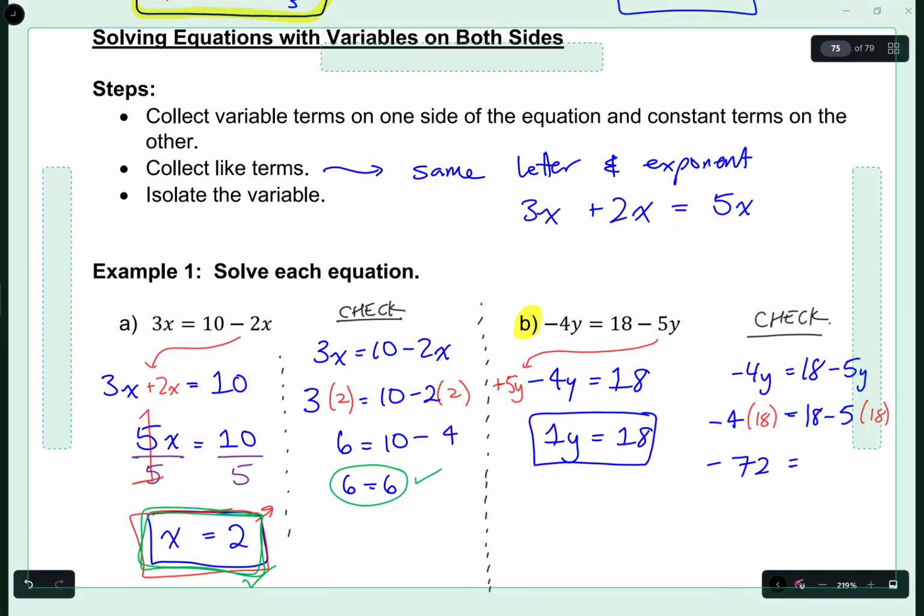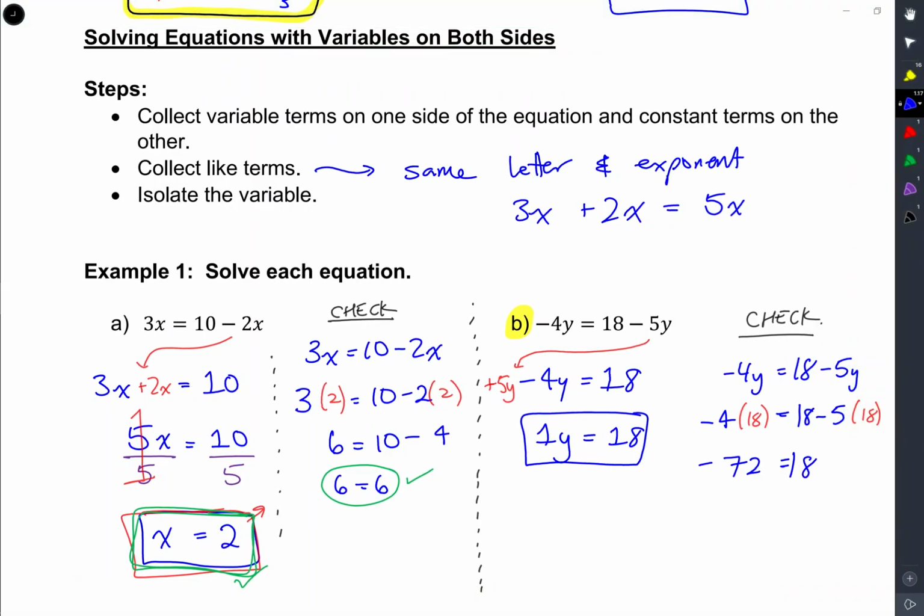Now on the right, we have this 18, and then we're going to do 5 times 18. So 5 times 18, again, I want to take a mental guess. It's sort of like 5 times 20, which is sort of like 100, but I want to grab my calculator and double check. 5 times 18 is 90. We could take a look at that in a couple other ways, but we always want to double check.